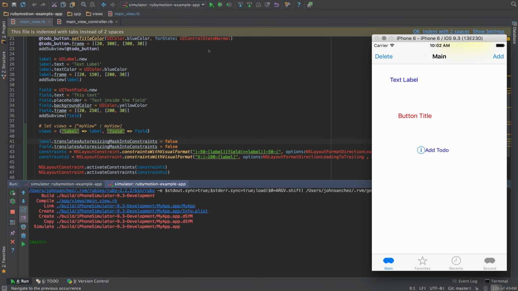So as you can see, we have the text label, and if you look really close, we have kind of a yellow highlight to the navigation bar, and that's just because the field went ahead and pasted itself, or put itself, to the top of our screen underneath the navigation bar here.